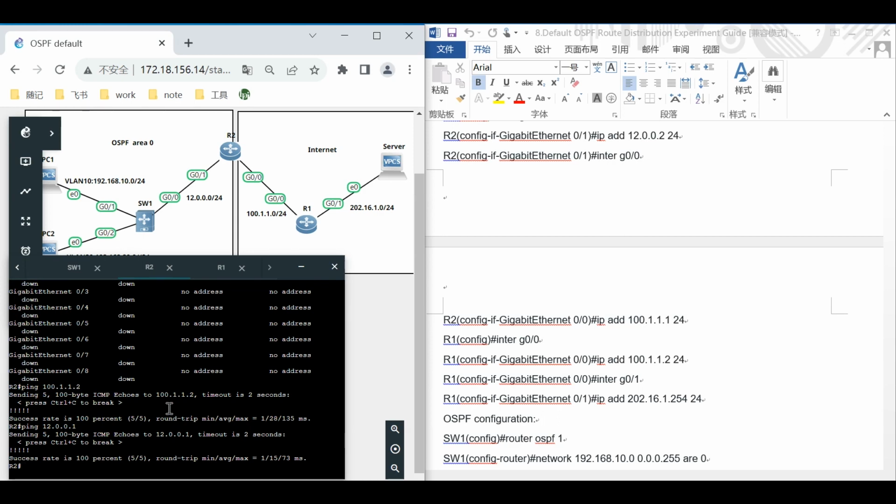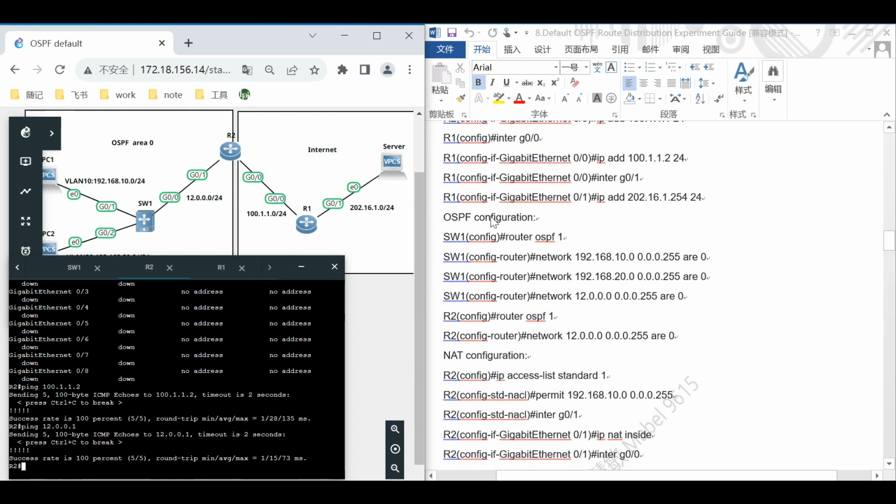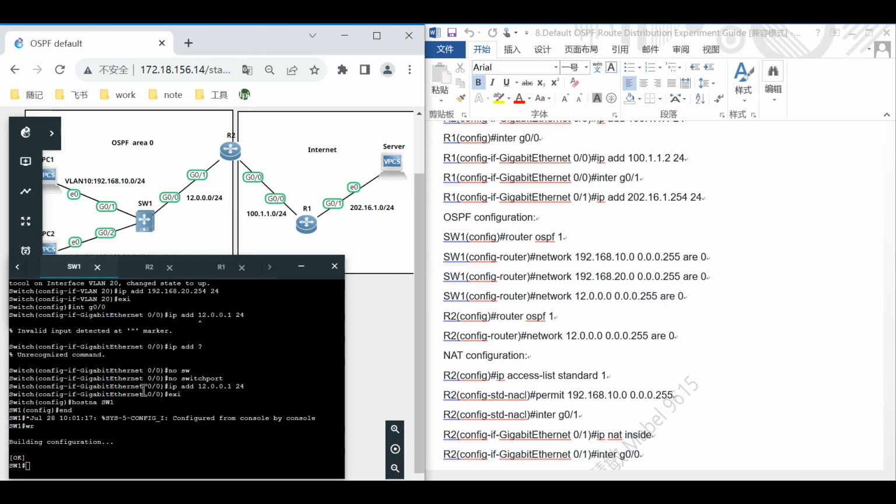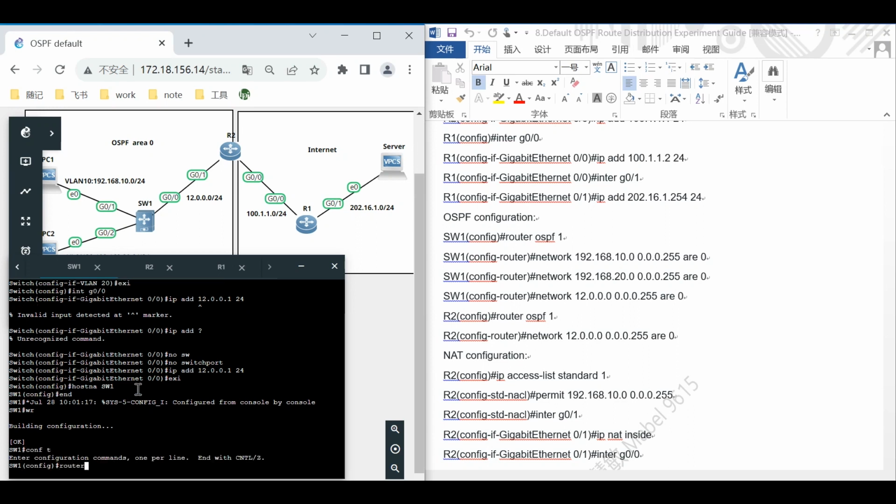Okay. So now we will create the OSPF configuration. So for the topology, we can see we just enable the OSPF process on SW1 and the R2 device. Okay, so go to the SW1 device and enable OSPF 1.